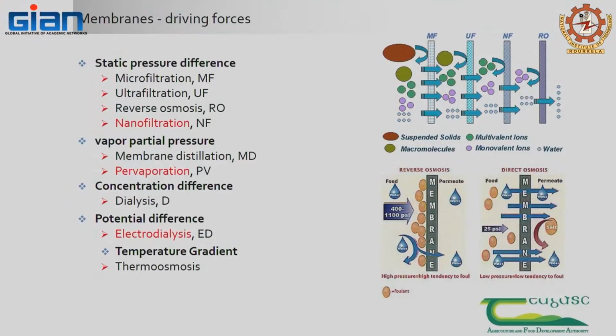There are different types of membrane depending upon the driving force. One is microfiltration, which removes particles at a micron level, then ultrafiltration at a molecular level, reverse osmosis, which means everything is gone, and then nanofiltration. As you can see, particles can be separated based on particle size. We all know about RO water, that means everything is gone, reverse osmosis. What happens is you have a membrane, you put pressure on it, and it removes the substances.